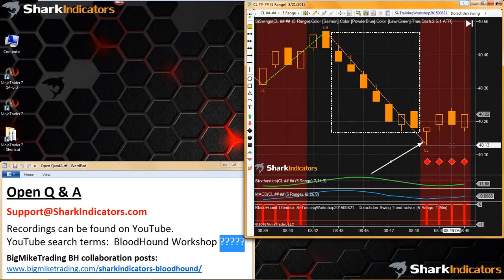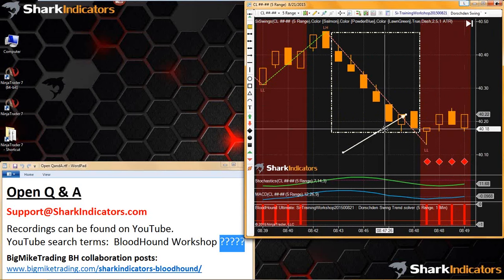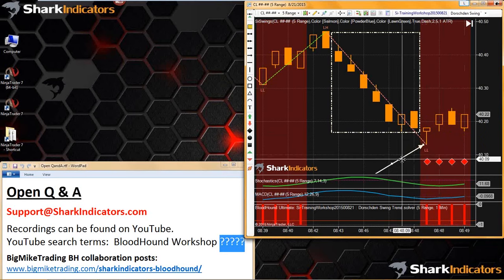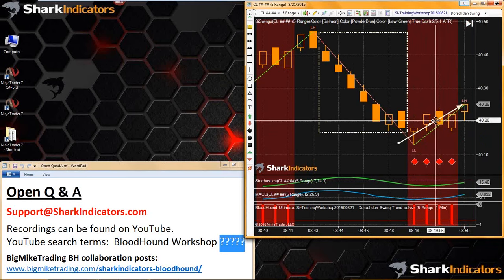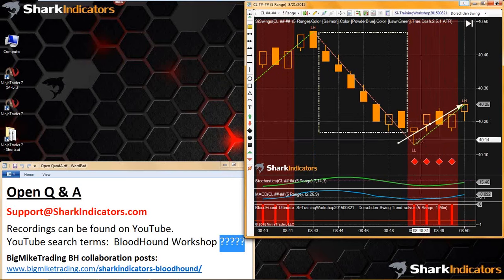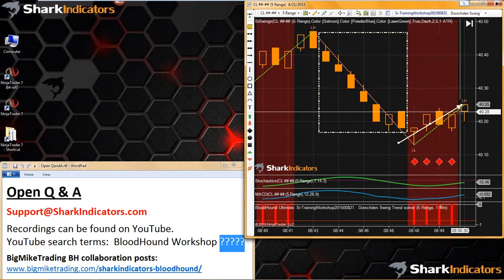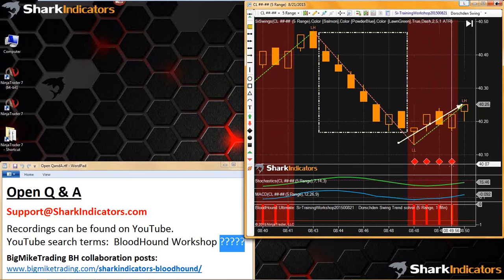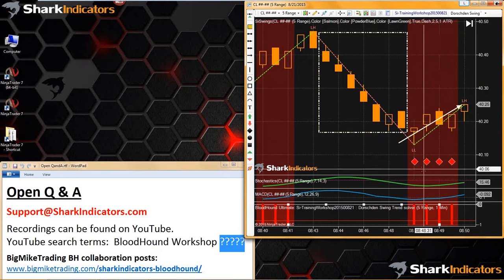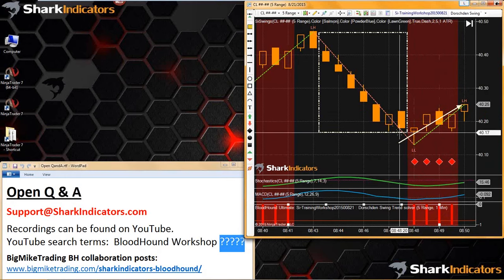So we're still in a downswing mode, and then eventually price moves up high enough to identify the uptrend. So now an uptrend has been identified, and so basically the indicator's not telling us anything about the previous downtrend anymore, because now we're in an uptrend.